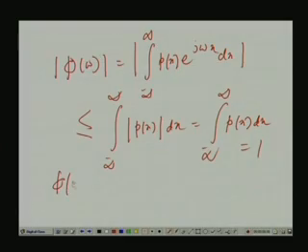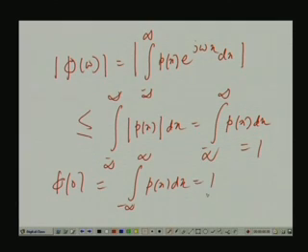And when is it equal to 1? You can see that what is phi 0? Phi 0 is nothing but the integral of p x dx, because e to the power j omega x at omega equal to 0 is 1. So, you have the integral of p x dx which is 1, which means phi 0 is real and its value is 1, and the magnitude of the function phi omega attains its maximum value of 1 at the origin, at omega equal to 0, and the magnitude falls after that. Okay. So, this is the property of the characteristic function.